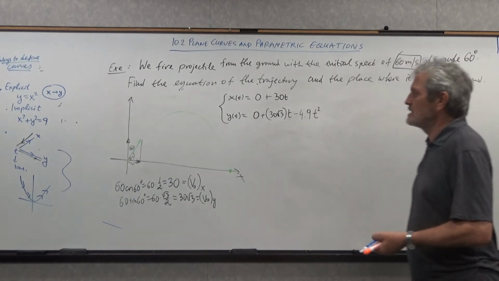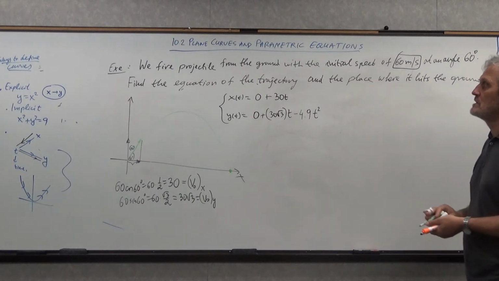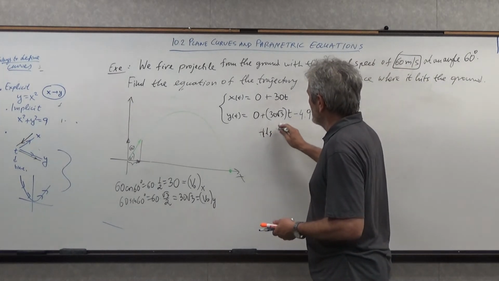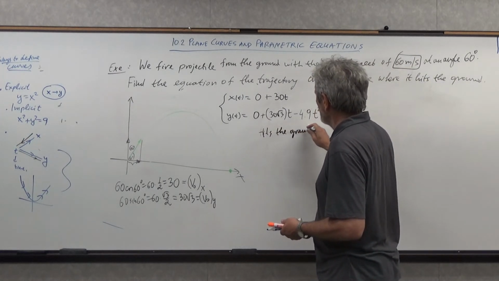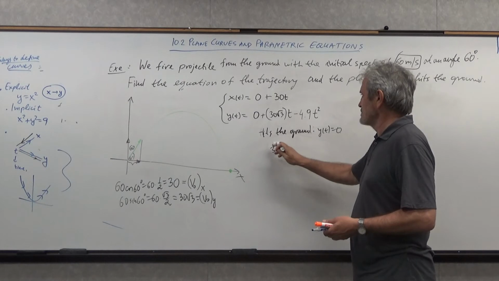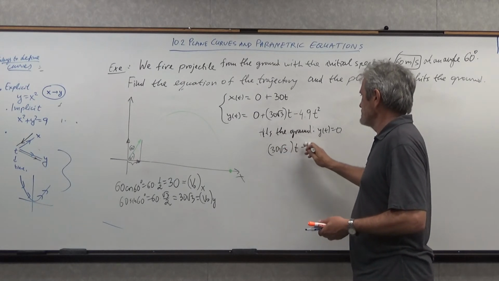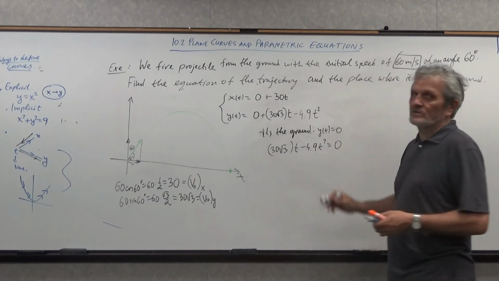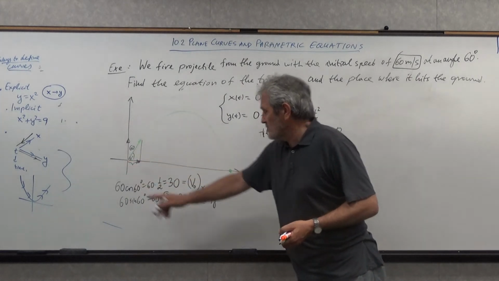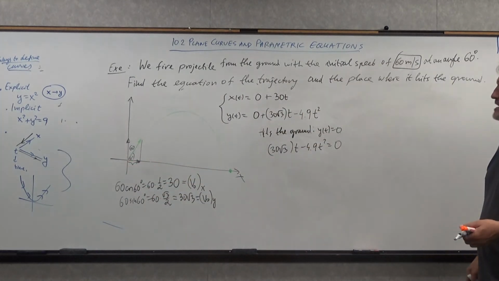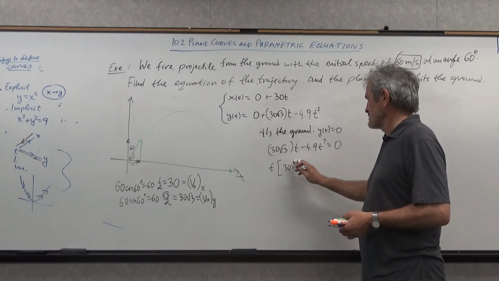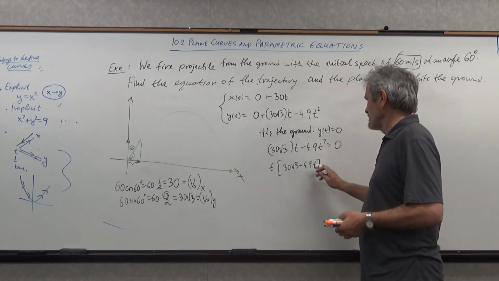They are asking us, when will this hit the ground? So here is the equation of the motion. And then when will it hit the ground? Obviously it hits the ground. That means that y of t is 0. So we'll set up 30 root 3 times t minus 4.9 t squared equals 0. In general, this is a quadratic equation. Luckily, we fire the projectile from the ground, so that constant term is not there. That gives us a chance to factor out t. So we get t times 30 root 3 minus 4.9 t equals 0.